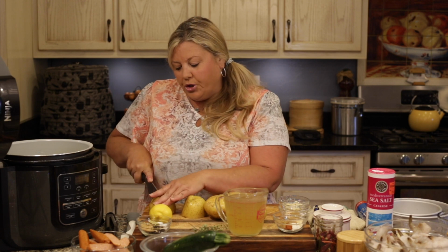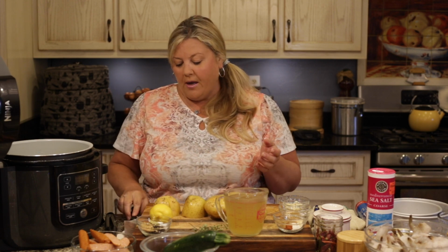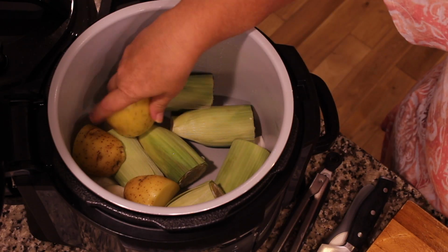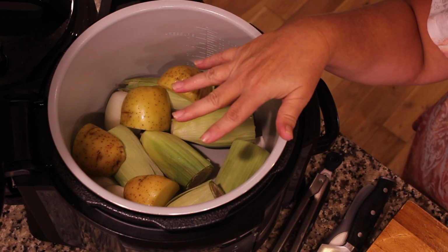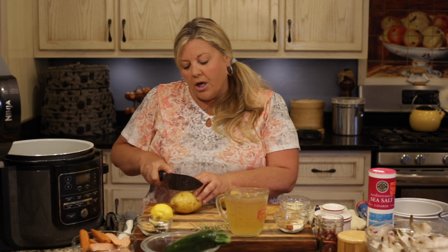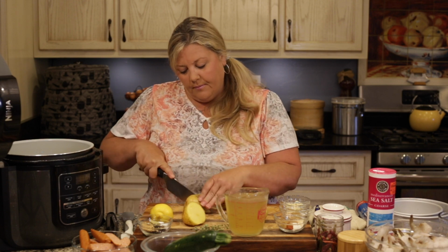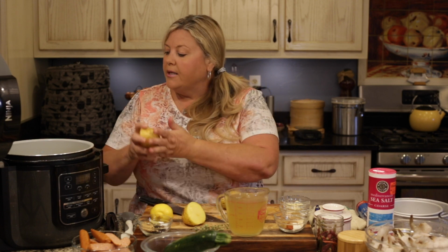Now you wanna keep your chunks fairly large because even though we're only going to go under pressure for 2 minutes, which seems like, oh, that's no time at all, the pot is going to be really full. So it's going to take a while to come to pressure. And that time to pressure is cook time. So we want to keep our chunks on the large side so that they don't overcook. So I'm just going to finish cutting these up.